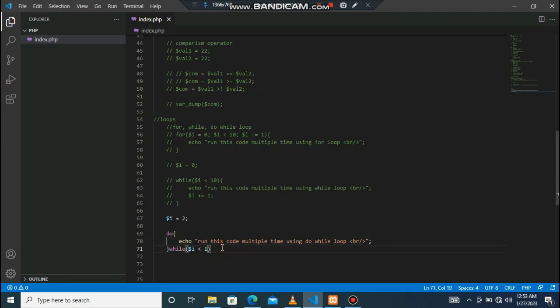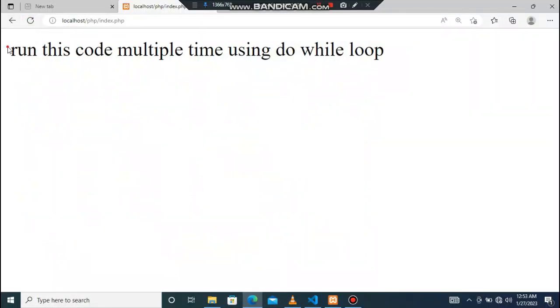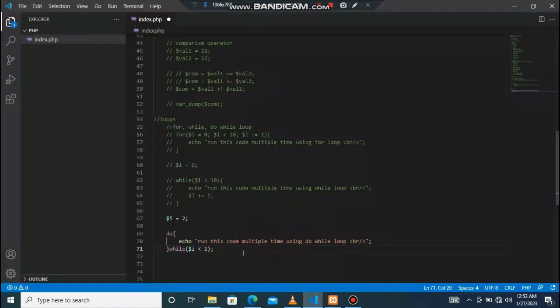So I'll close this. Then if I come to my browser, refresh, you can see that I only have this code run once. So do while loop will still run once even if the condition becomes false. So these are the loops we have in PHP that enable us to repeat some codes without writing them multiple times. Okay, so that's for loops.